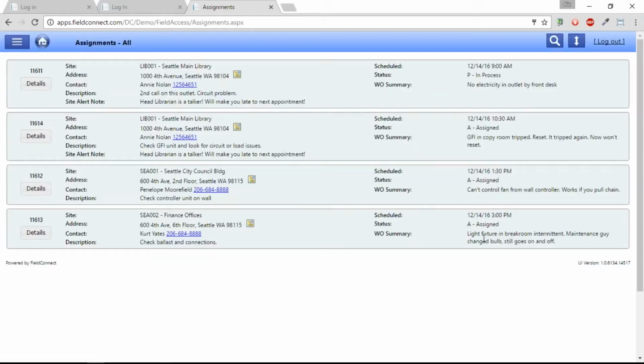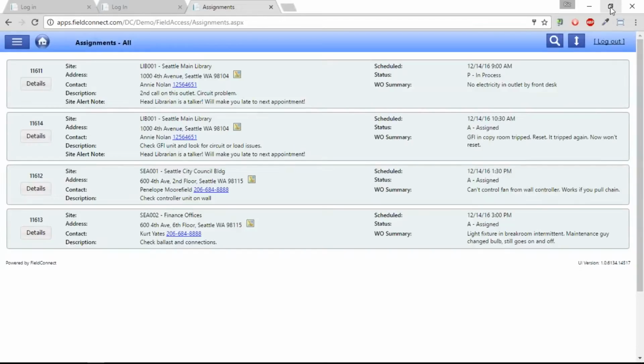A couple of things to point out: this is organized like you want it to be organized. I have my demo system set up so it only shows orders for today, and I only show open orders, so I'm not showing any closed orders. I could have it set up to show all of his past orders, or show tomorrow's orders. I'm only showing today's, but it's very configurable. And if you change your mind later, it's no big deal. It's not like we're customizing software. We go in there and press a button, or you go in there and press a button, and change it to make a different view.